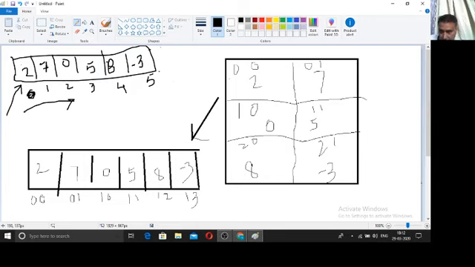Now just to give you a revision, this is a one-dimensional array by the name A. So the first element will be something called A0, right?